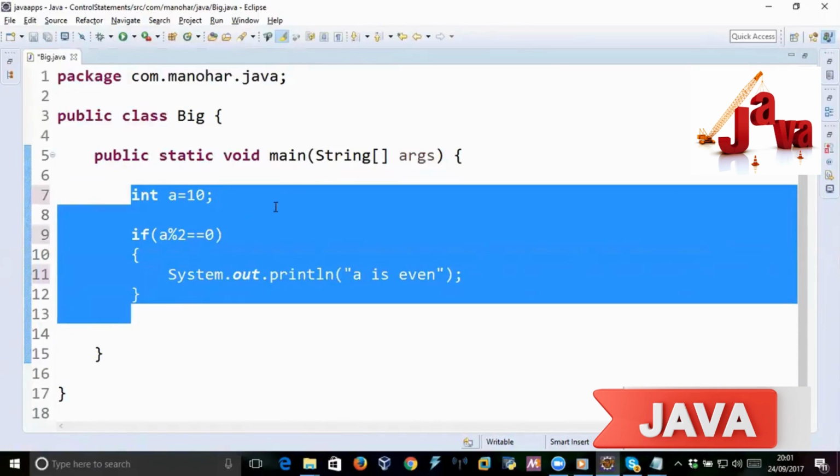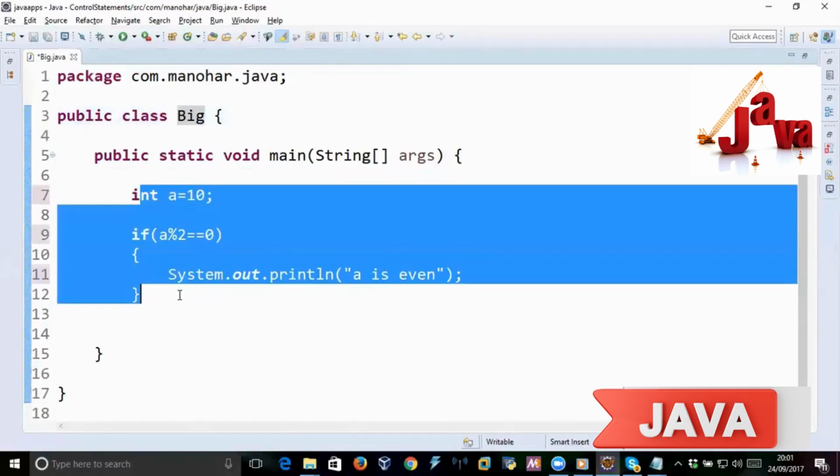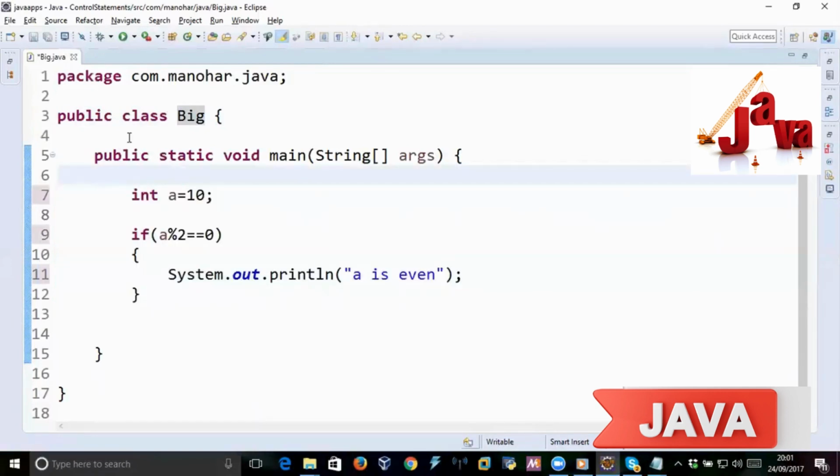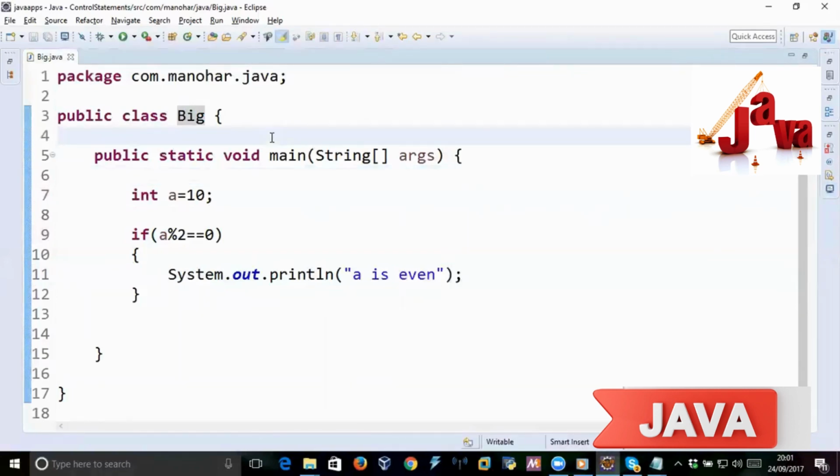Next, moving forward to the next one. Whether a year is a leap year or not. So don't worry about the class name. You can change it if you want. I'm just modifying all this logic in the same program. Nothing to worry about. Otherwise you can choose another new class. I taught you yesterday how to choose a new class. Now you run this, of course. 10 is an even number, then you get output as a is even. That's all. Suppose I give 11, you don't get any output.